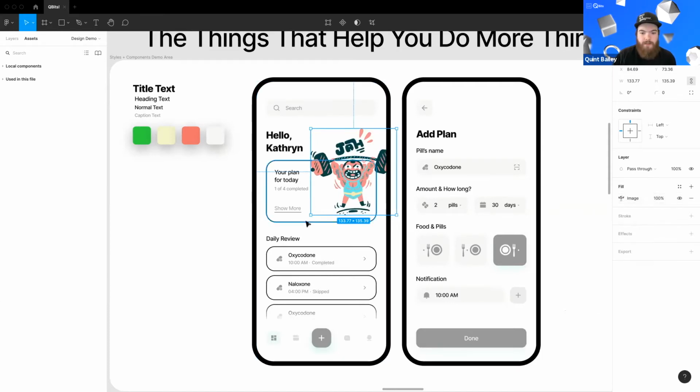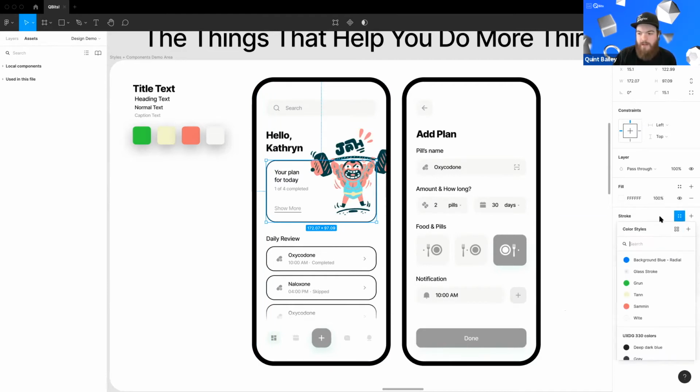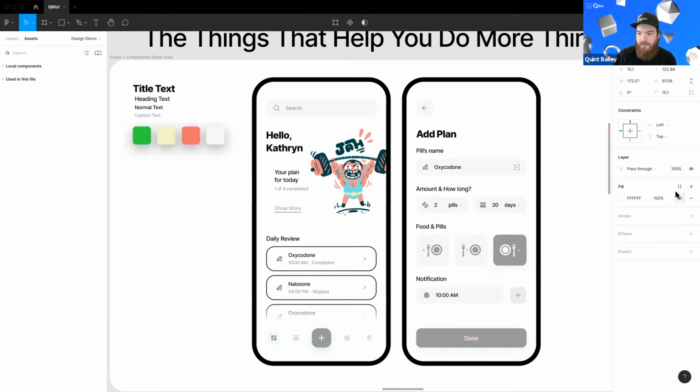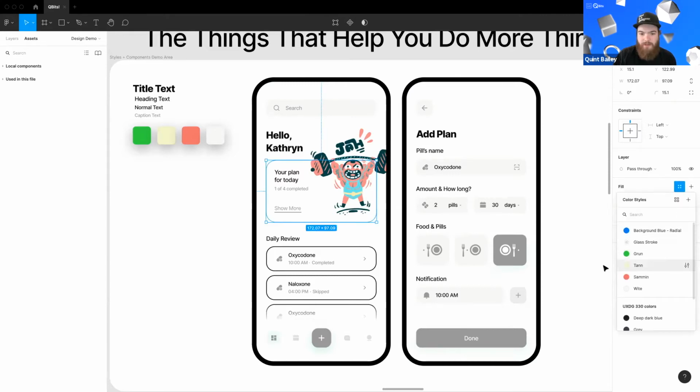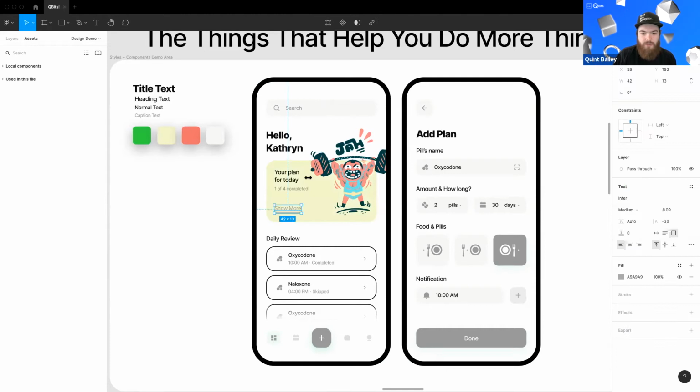So let's make this background here. In order to apply it, I'm just going to do the same thing. I'm going to click on these styles here, and now I have all the styles everybody is using for this project. I did that to the stroke. Oops, let's get rid of the stroke. We're going to change the fill. We're going to make that background tan. Maybe the show more button, I want that text color to be that kind of like salmon color.